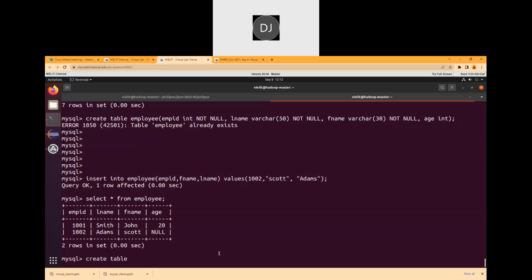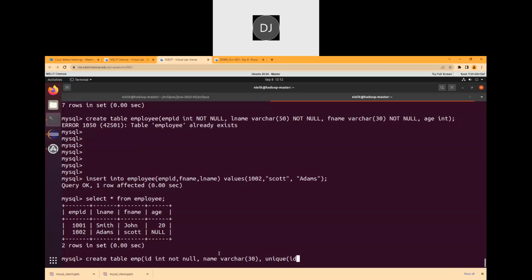Create a table emp. Emp is the table name. Then I will give ID for the table as int and not null. Right, and one name only we will give. Char 30, and I will say that unique. Which one is unique?